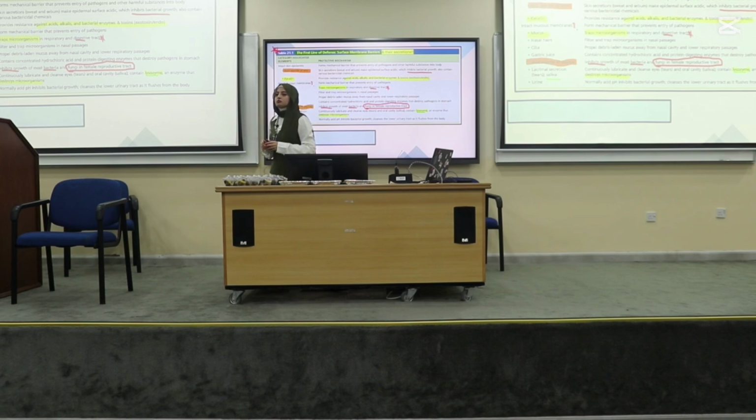Why do you think so? Why in the digestive tract? Very acidic. Yes, that's right. So the acid in the stomach is going to kill the pathogen that is there. Now, the nasal hairs, basic information, it's going to trap the microorganisms. Cilia will propel anything like mucus related upwards, away from the respiratory tract, so it doesn't cause any blockage. Now for the gastric juices, this is related to why initially the mucus is sent to the digestive tract.